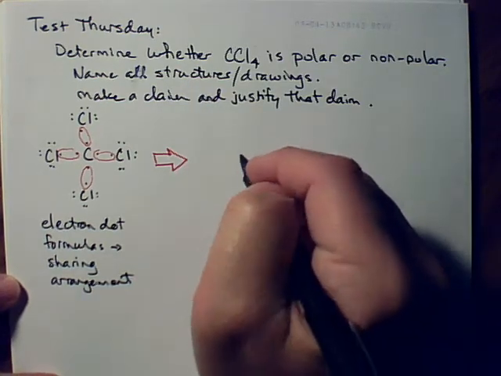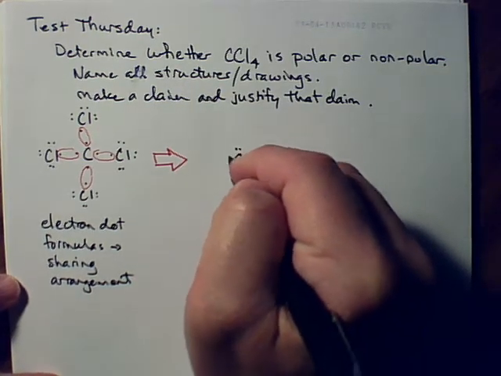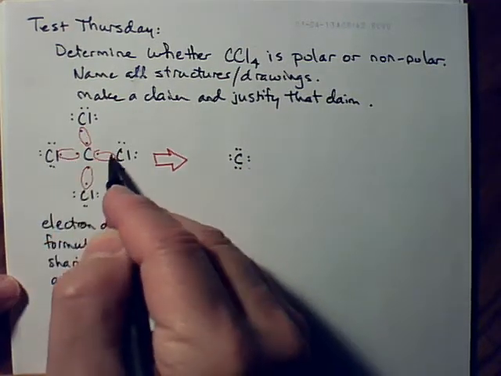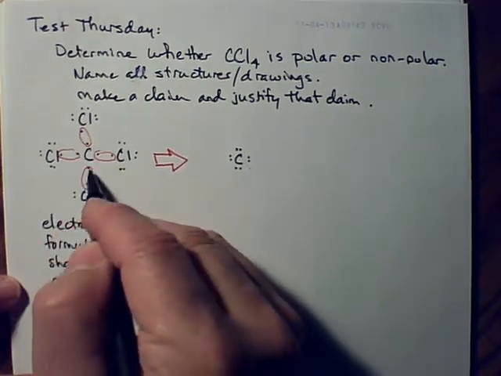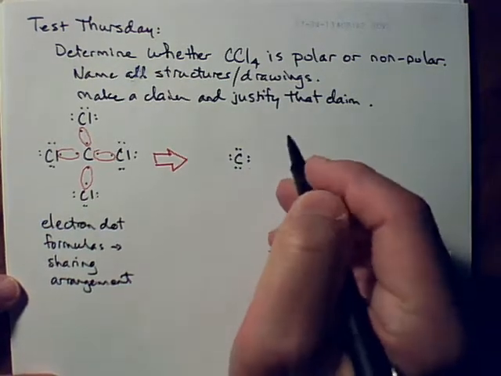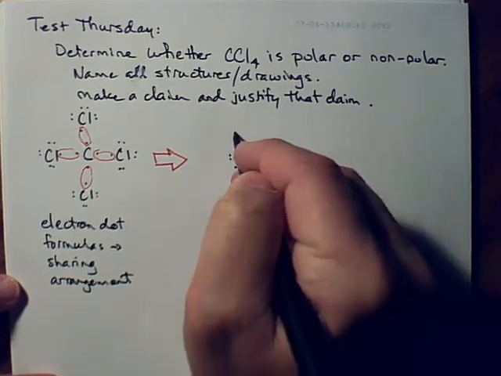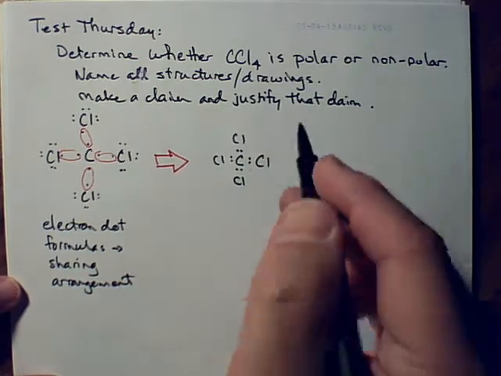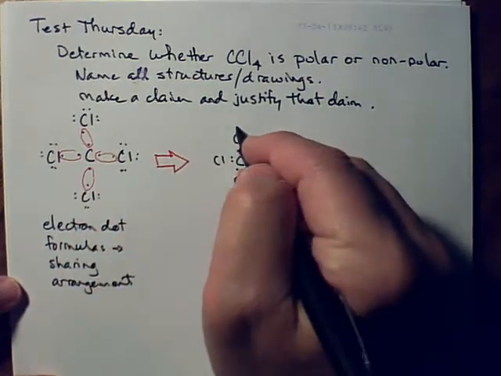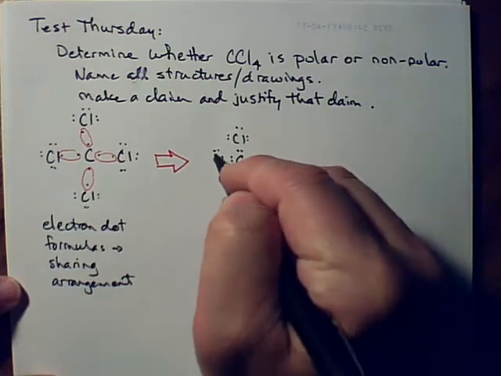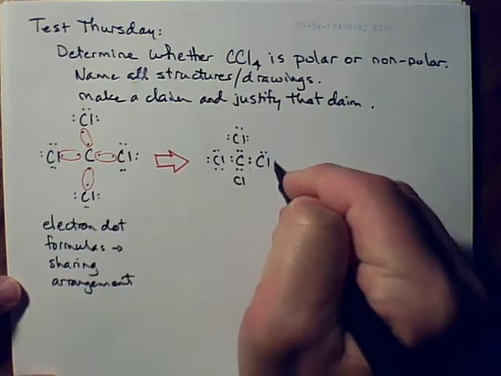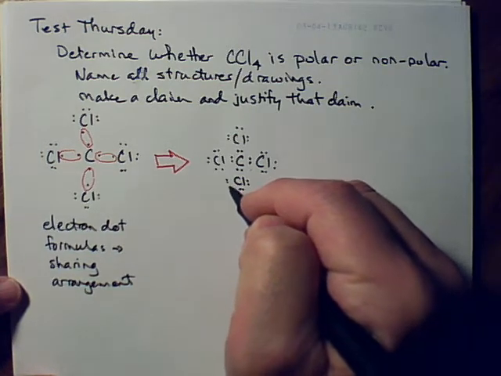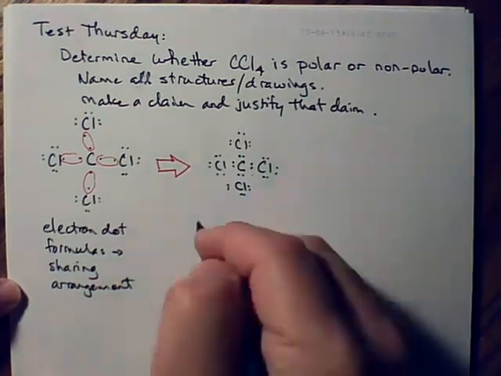Now we're going to draw a Lewis dot formula where we squeeze the electrons that are shared, these four sets. That's a set, that's a set, and that's a set, and that's a set. We're squeezing those four sets in between the atoms that they're shared between, and we're going to finish putting the electron dots around this. So each of the chlorines have 3 lone pairs in addition to the shared pairs they now have with carbon. So this is the Lewis dot formula.